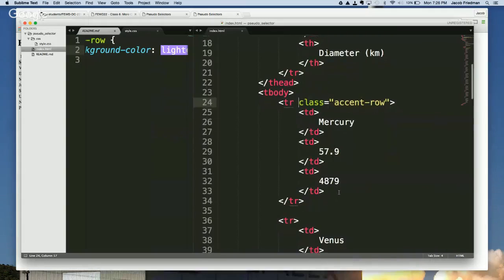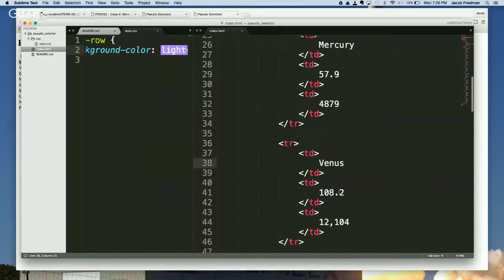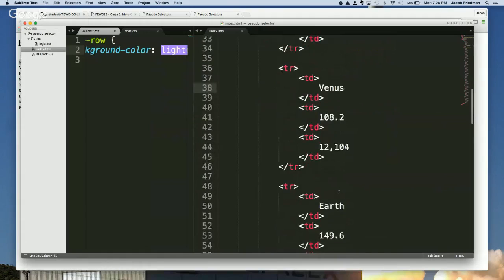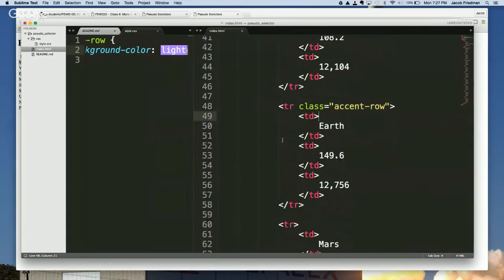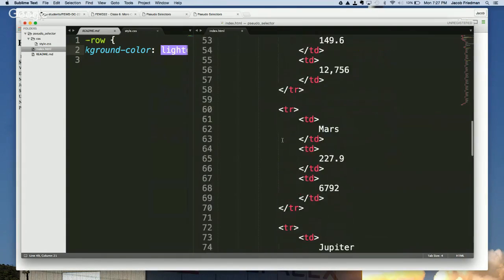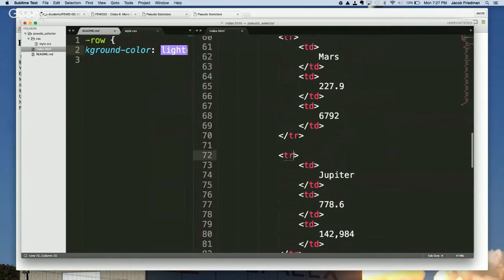Well, we also want to apply that to the third row. So Mercury, Venus, Earth. Okay, we've added to the third row. I'm going to go down and add it to the fifth row.